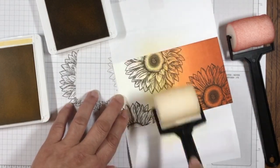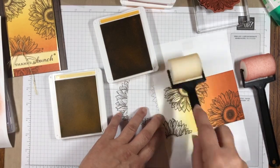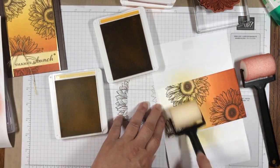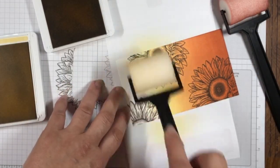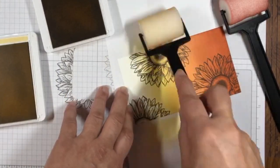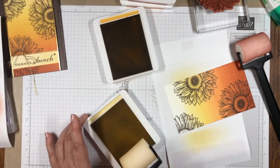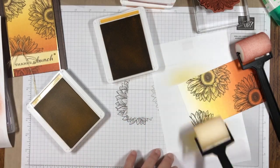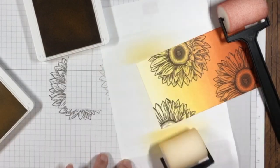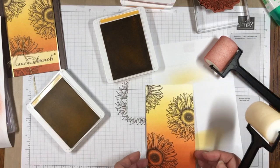I've done a lot of coloring with sponge daubers, but I really like the consistency and evenness of color that you get with the sponge brayer. And there's something relaxing and therapeutic as you watch the color build up. Finish with a little So Saffron on the top. All done. What do you think?